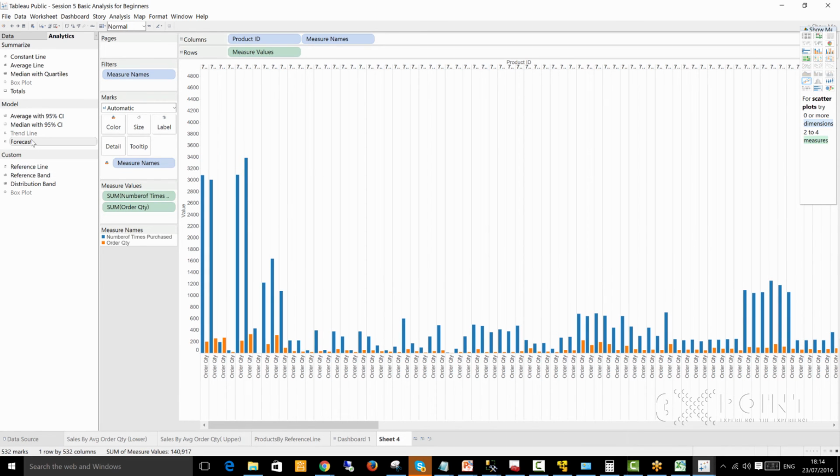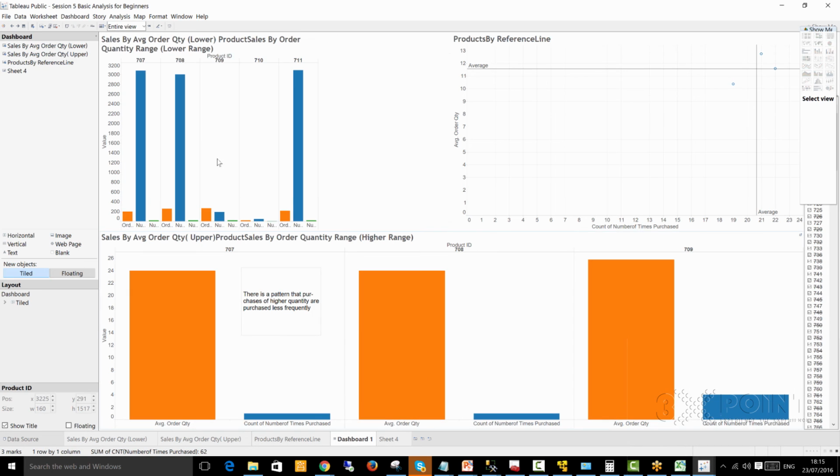But going by the possibilities that you find in analytics, what's it called, this thing right here, I don't know what to call it, but the analytics pane, yeah. So you could play around here and figure out what you intend to achieve. So going back to data, and then you can eventually start building up your dashboards.